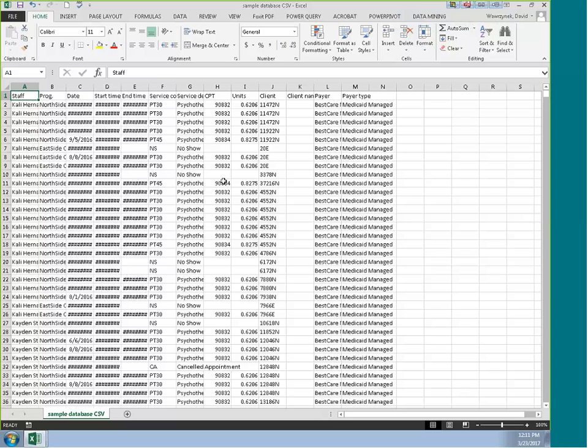So this is a sample database. This is a basic data structure, and it is a database in a format that's called a CSV. I use a CSV format because that's a very common format for information coming out of electronic medical records. It's actually a text format, but Excel reads it very nicely as a basic Excel file. So the sample database has data elements, which are across the top, and they have records, which are the rows inside of the database.